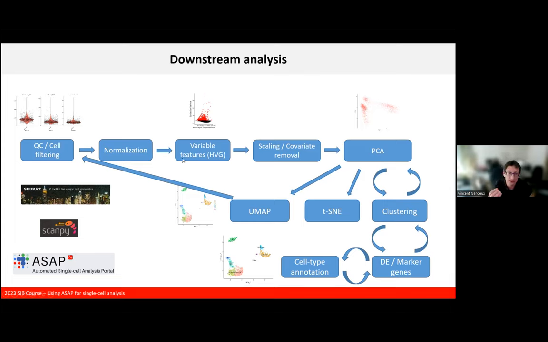So that's why I think it's interesting to have a very modular framework where you can go back in your pipeline and change some parameters and then see what it changes. And then, of course, it's very convenient with ASAP because everything is online. So you just press buttons, you realize that something is wrong, so you go back to the step, you change the parameters, and then you don't have to run scripts or rerun anything. So it's pretty straightforward, I would say, to do with ASAP.